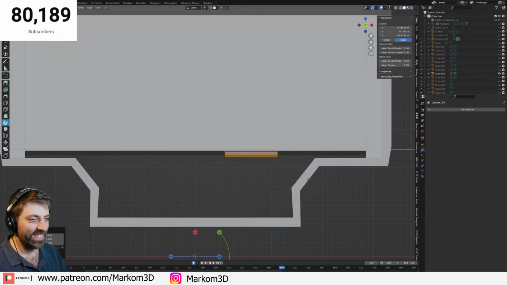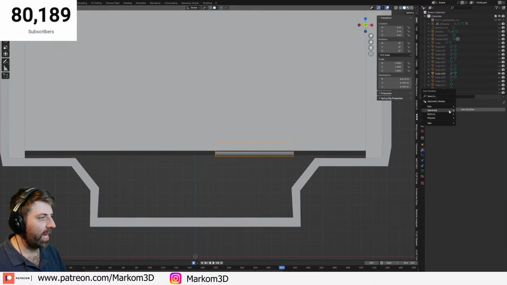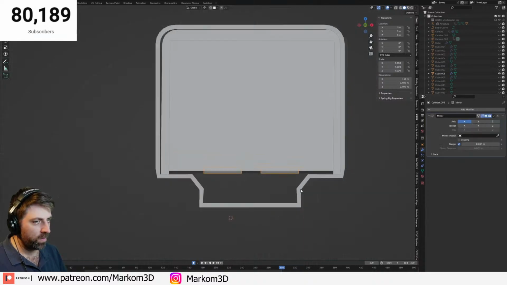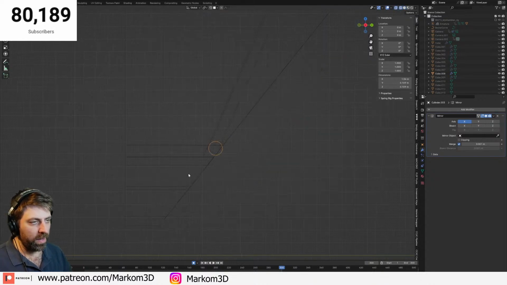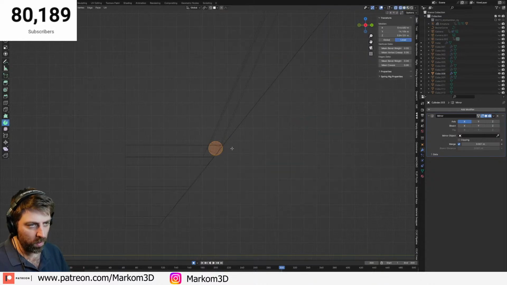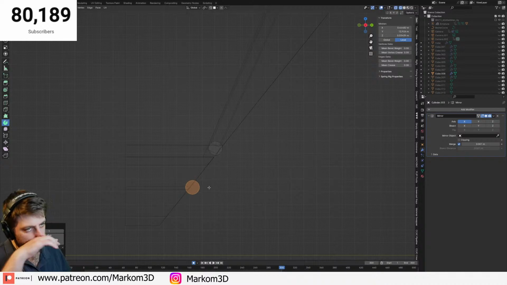Oh, gosh. Future Marco, he's going to hate me. All right, so this is going to be our rotation piston-ish mirror. That's where it's going to rotate from. And then what I'm thinking is we will have another piece like so.